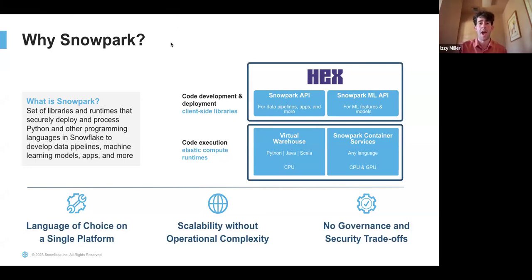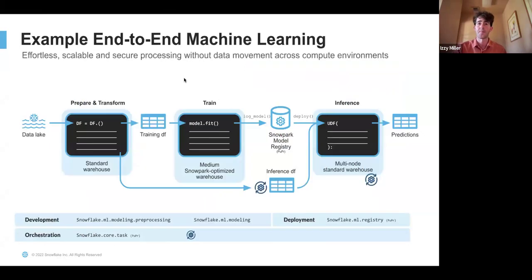So that level set done, I'm going to be showing you examples today of both vanilla Snowpark, I guess you could say, which is much more the data frame API that's very Spark-like, and then also a package called Snowpark ML, which is Snowpark's purpose-built machine learning package that maps almost one-to-one to sklearn and XGBoost. So I'll show you exactly how that works and what the little tiny differences in it are.